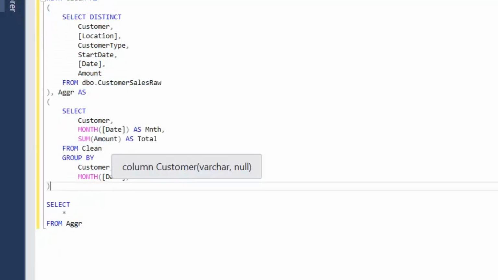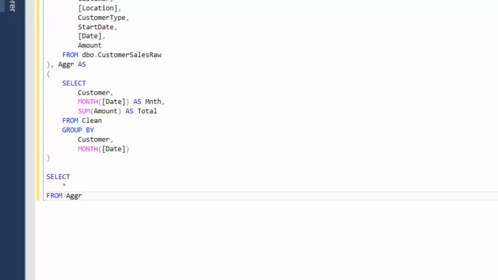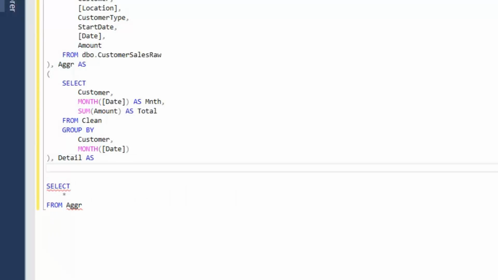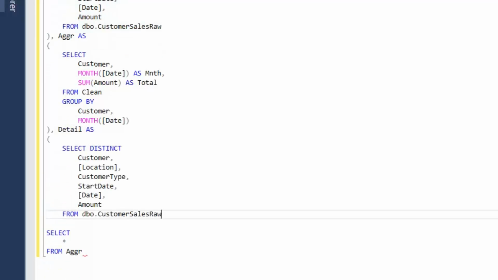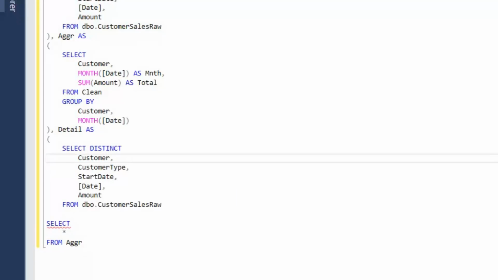We then want to do a join back to the details. So again, we could have another CTE here as detail, and that would be almost like clean, and take out location.